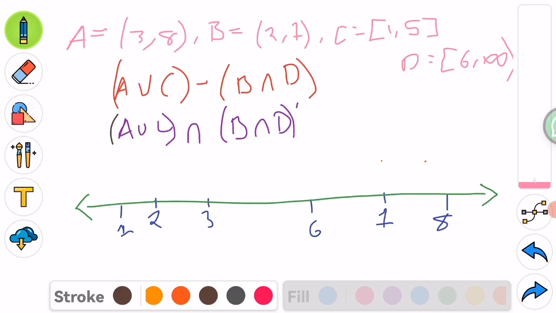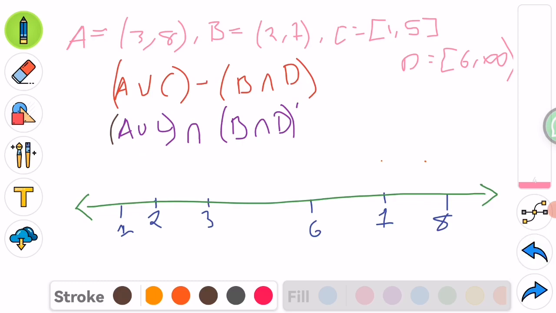identifying the smallest number, which was 1 in all my sets, then the largest number, which was 8. Of course we're going to go all the way beyond infinity, but the largest number that we have there is 8. And then also put in those other intermediate numbers, so it doesn't really matter where you put them as long as you put them in order like that. So we can start with the A union C.